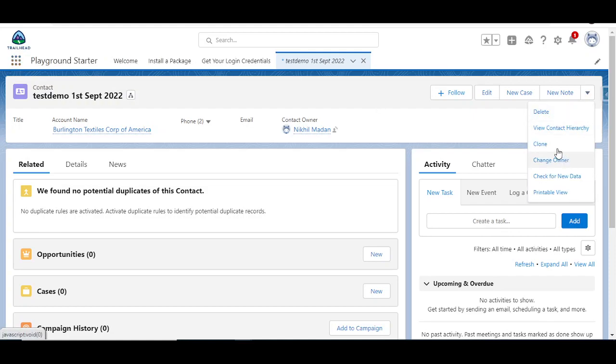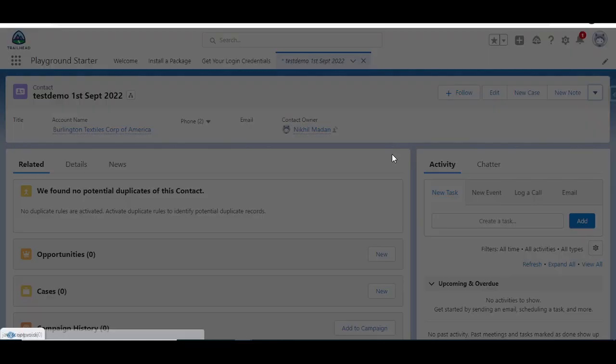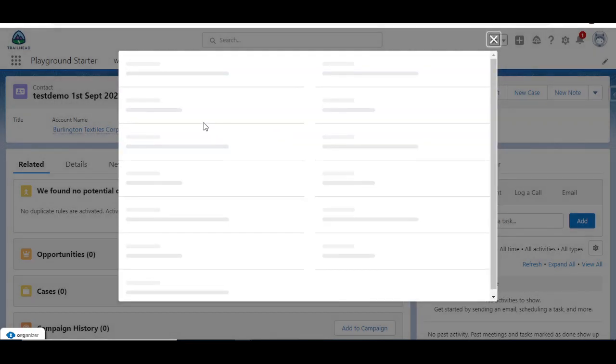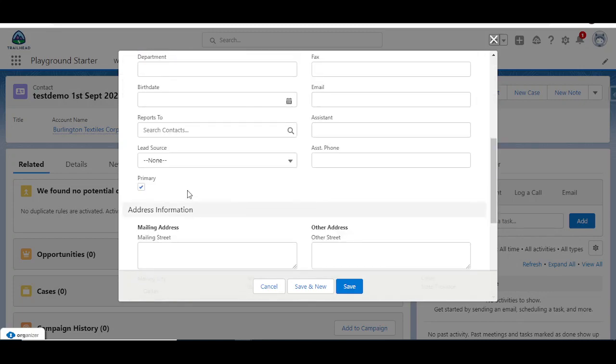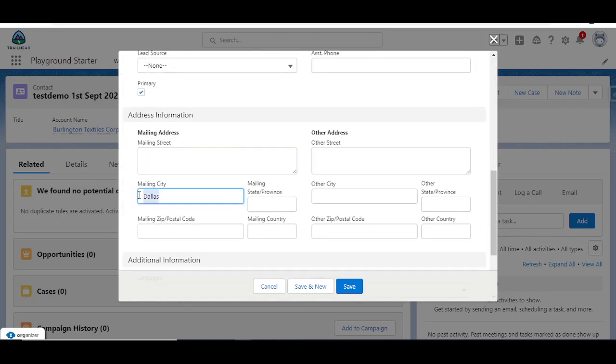Let's clone this one. Let's say flow test, and instead of Dallas, let's give San Francisco, and let's see.